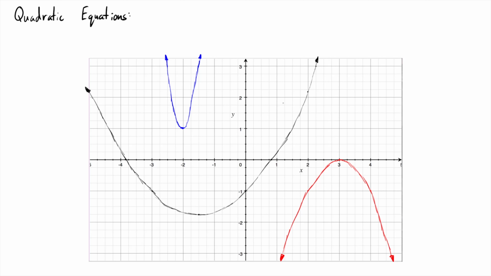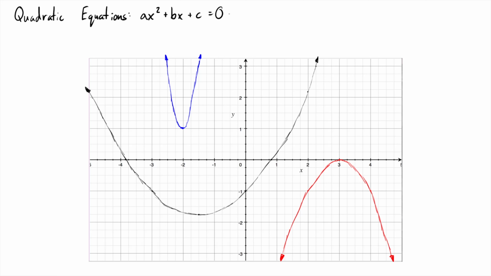But first, let's just discuss what a quadratic equation is. What does that actually mean for us? Basically, in simple terms, a quadratic equation is anything that can be written as ax squared plus bx plus c equals 0, where a, b, and c are just three different numbers. They can be positive, they can be negative, they can be fractions, whatever. And x, well, we know what x is. x is just going to be some coordinate here.